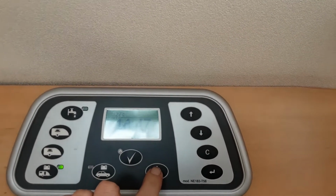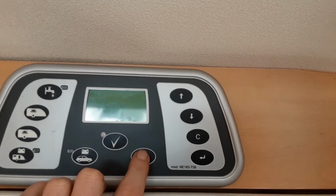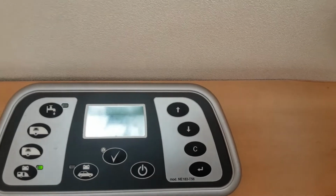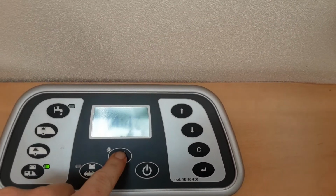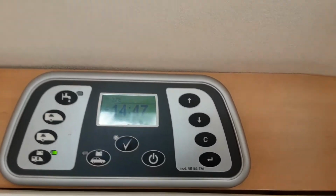You've then got your power on and off for the whole caravan, so you need to press this button off. And oh, sorry, I just showed you that, didn't I? I do apologise. Power back on, and then you've got your options in here to set the clock for the control panel, which, as you can see, will take you through the options on the caravan also.